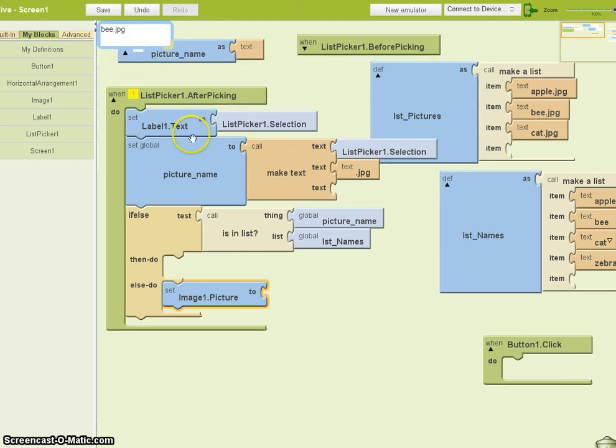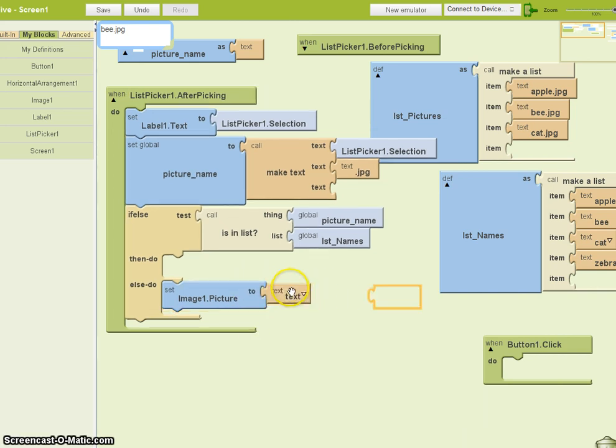There you go. And I'm going to copy and paste sad face there. So what I'm going to do is run this. I'm going to see if this works.